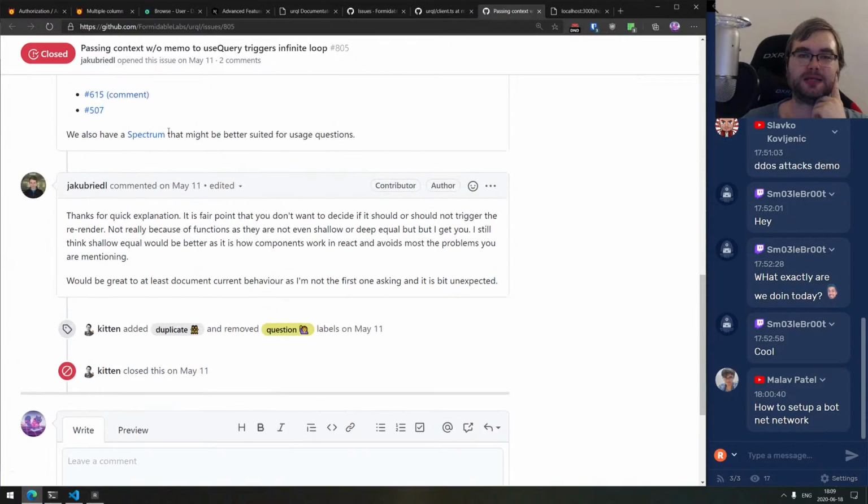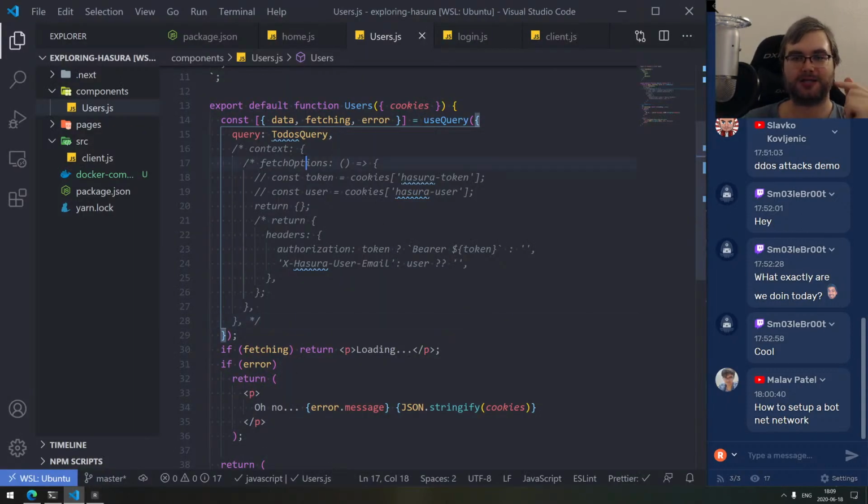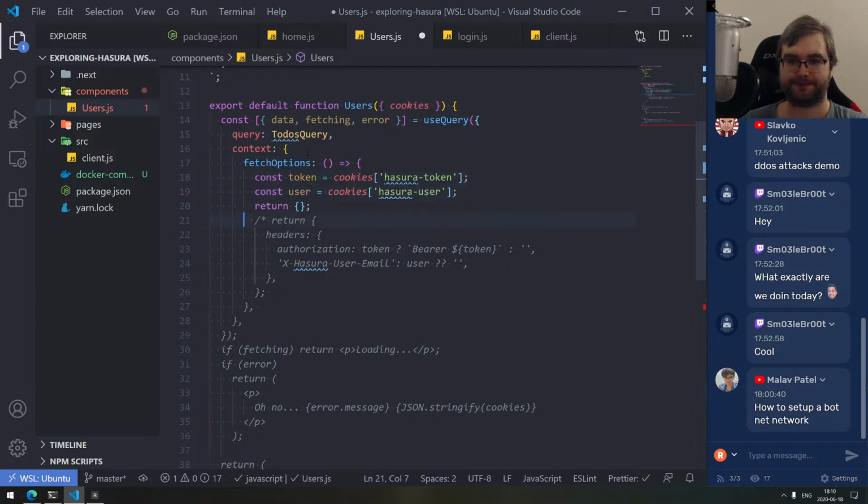Oh, so it basically shouldn't really be deciding whether or not you're... Oh, so this is the... Okay, now I got it. So basically the way URQL works is as soon as your context changes, it reruns the query. But because we pass a new object every time, that means the context changes every time and our query is re-executed infinitely, right? So this all suddenly makes sense. So very easy to fix.